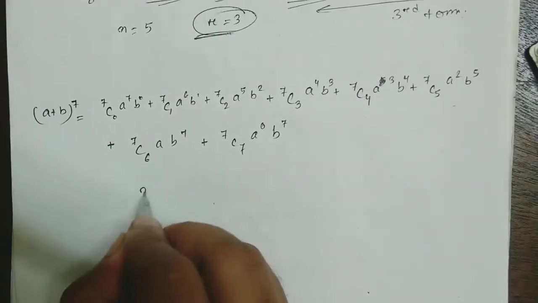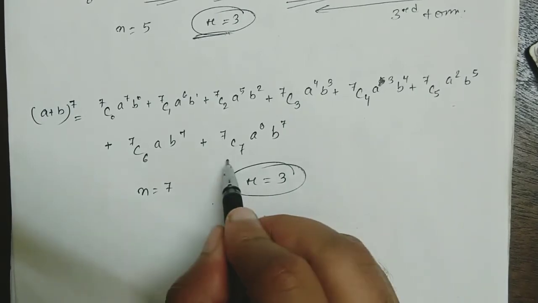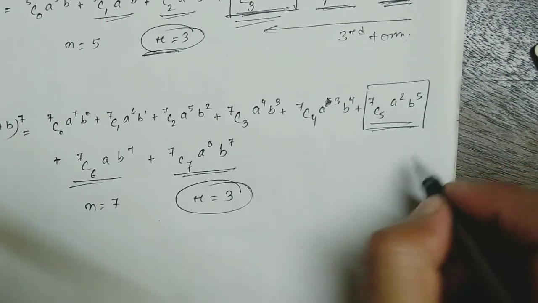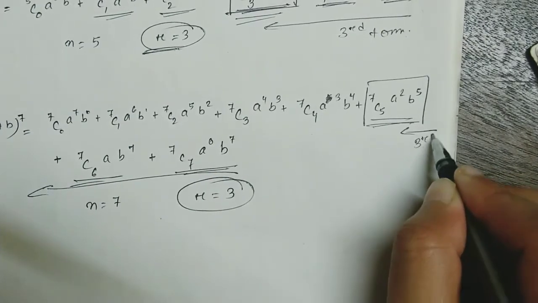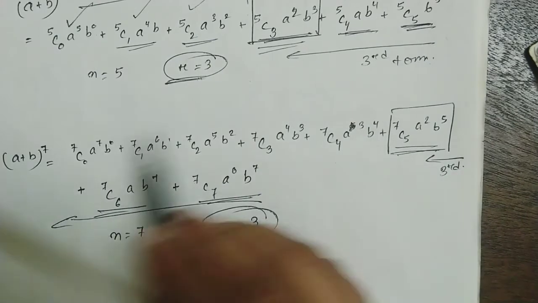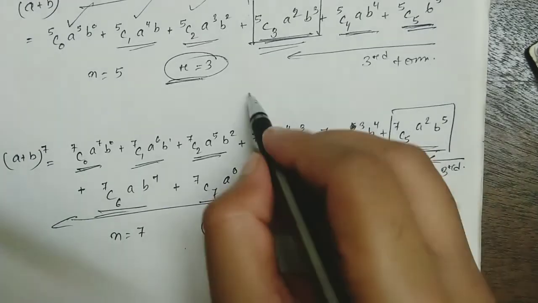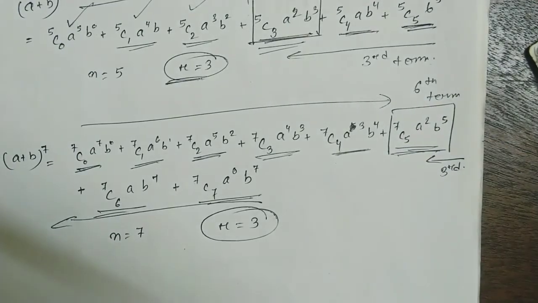So over here we have assumed n to be 7. Let us take r to be 3. Okay, assume it to be 3. So this is the first term, this is the second term, this is the third term. So this would be the one from the last. Okay, from the last, this is the third term. But what will be the term from the beginning? So let's say 1 2 3 4 5 6. So from the beginning this is the sixth term. Why are we doing it this way? We are trying to figure out whether we can derive any relation, whether we can arrive at some formula.